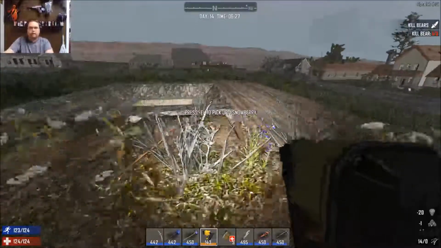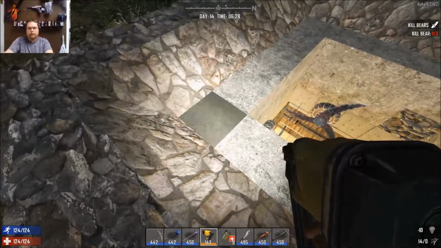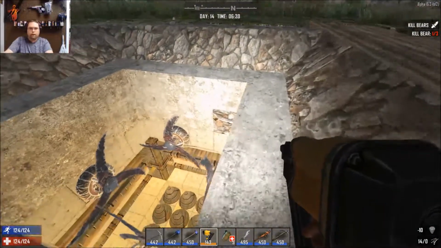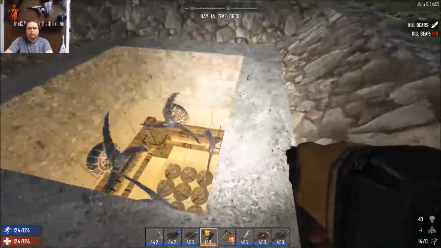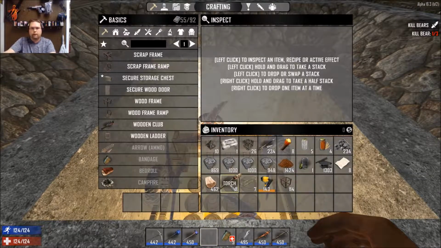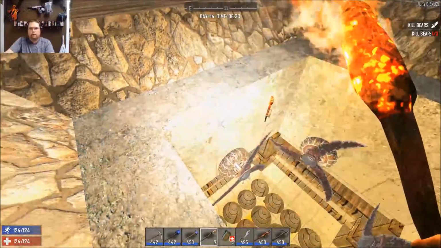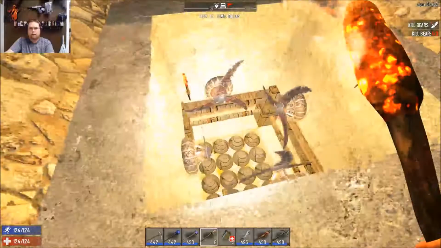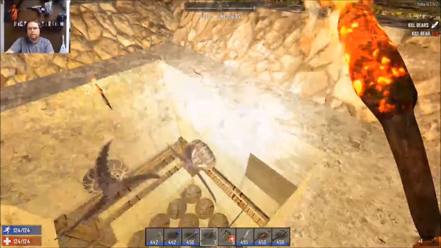Alright, watch out. Alright, basically, we wanted to repair that one, and repair, upgrade that one. There was one more, wasn't there? Guess not. Basically, torches. I'm just going to throw torches in the middle of the pit. I don't want it sitting there.